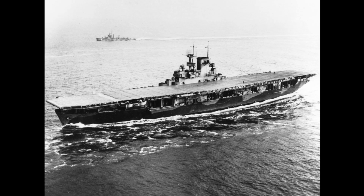And even though the U.S. had just commissioned Ranger a few years prior and knew that 15,000 tons was not enough tonnage to build the carrier they wanted, the thought process was that having something was better than having nothing. With war on the horizon, the Navy was clearly seeking to get every ton out of the tonnage they were awarded under the Washington Treaty.